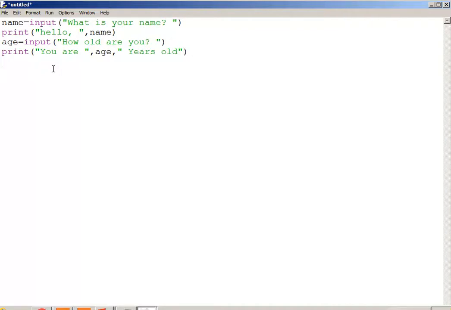However, if we want to do calculations, we need to tell the computer that it will be an integer. As I said earlier, when you don't make any specification in Python, it's assumed you're using a string.